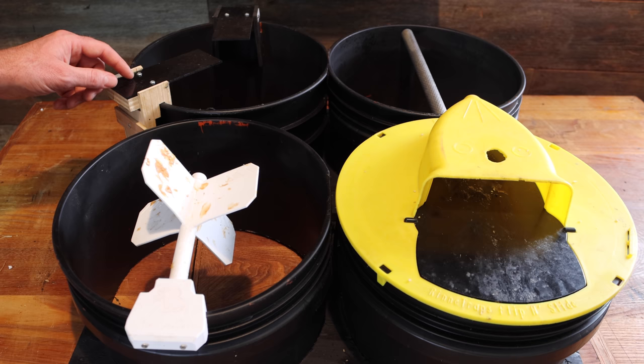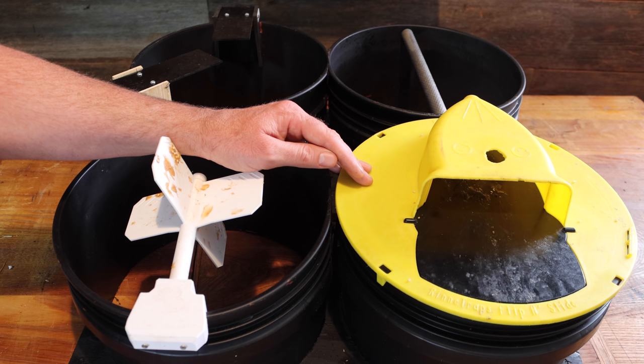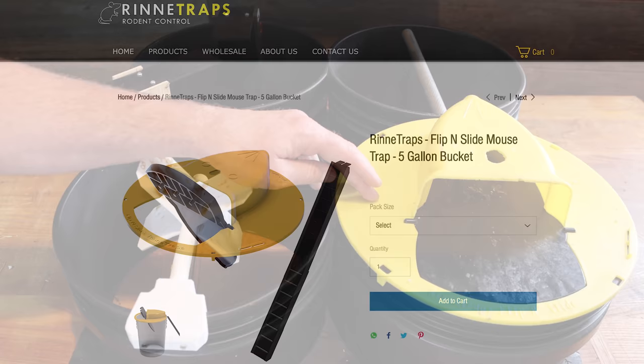But my all-time favorite is the flip and slide. This is the all-time best trap I've ever seen. We caught 34 mice with it, but I do have to say I only endorse the official one. This is made by Rennie Traps. If you buy any other model, it's a copy from China. They're lower quality and they don't always work.